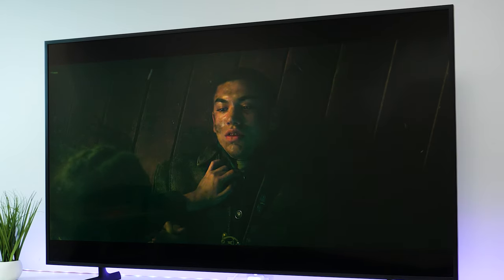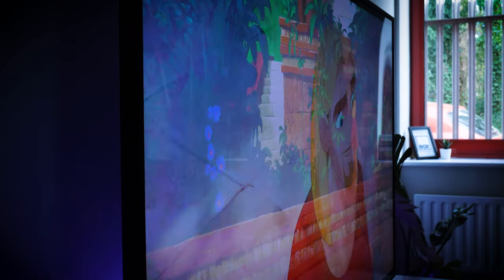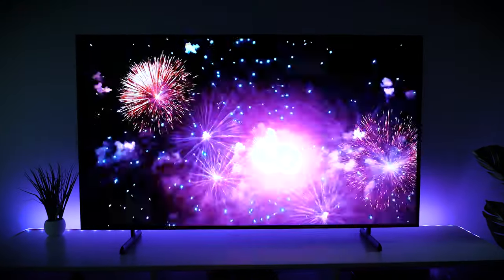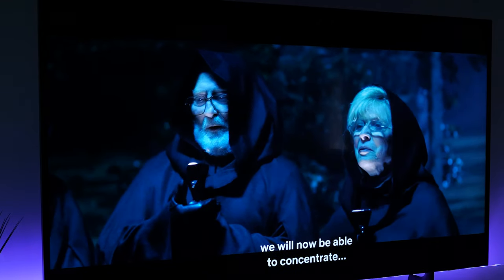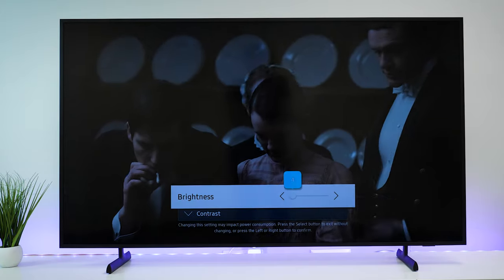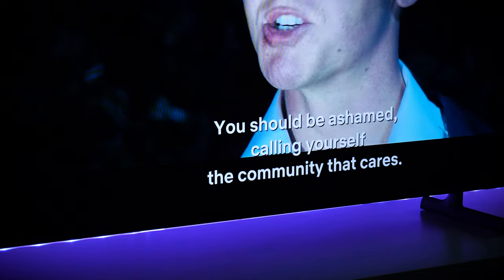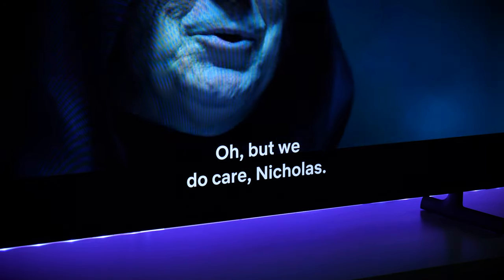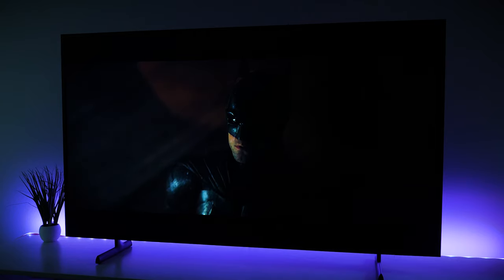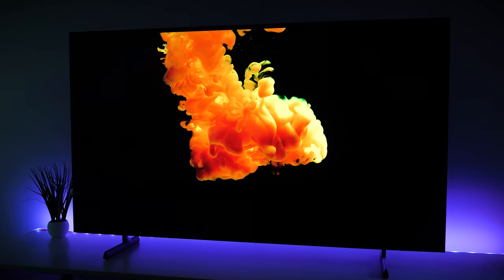The screen has a matte coating, causing glare to even out more easily than the glossy variant, and the viewing angle was clear no matter where I sat. I did a few basic tests for blooming, light bleed and overall brightness, and it came out relatively well in natural and low light conditions. The brightness was set to default, which is the max brightness, but the picture is still well lit. I didn't notice any severe blooming around subtitles in dark scenes, and there was a clear definition between light and dark parts, giving some true deep blacks. Some standard definition content did suffer a little in darker parts, and I noticed some dimming when switching between light and dark shots in movies, but it wasn't noticeable enough to ruin the experience.